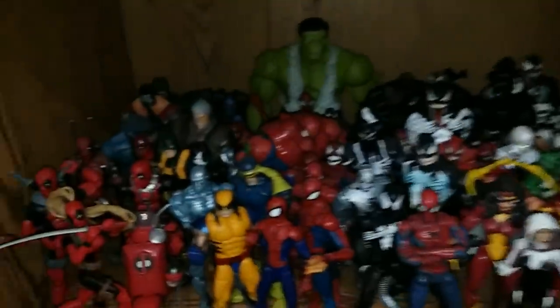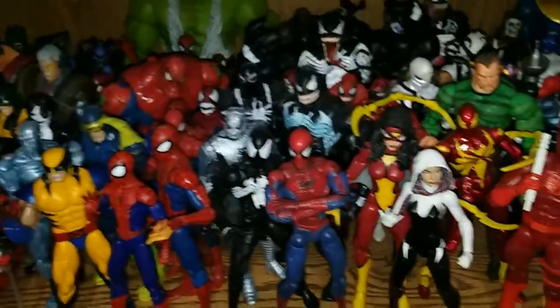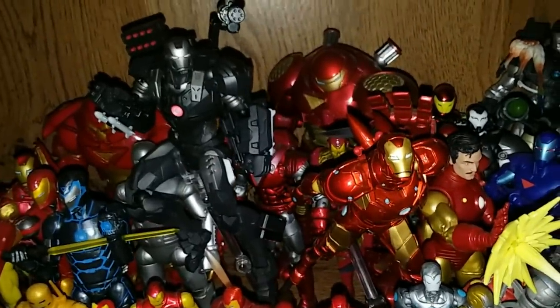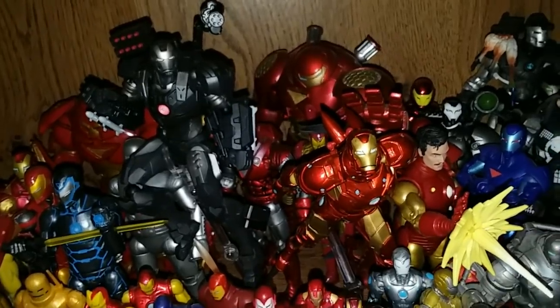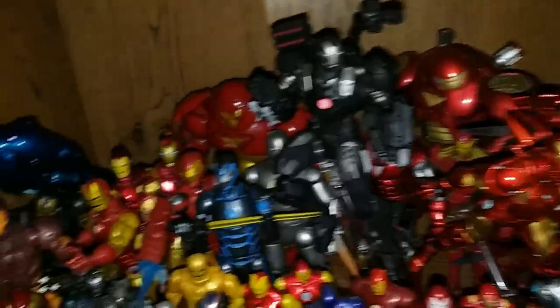My Marvel Legends collection isn't big enough to stress out over having a definitive version, you know? I don't focus in on it enough to worry about that. So anyways, going down, we're almost done, guys. These may be my favorite action figures, 6-inch. I put these guys on the shelf just for this video. It's probably not how they're going to be in the end. I'm going to take them off the shelf and keep messing with them for probably another month or two, and then I'll put them on the shelf.